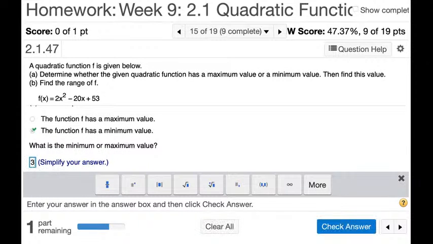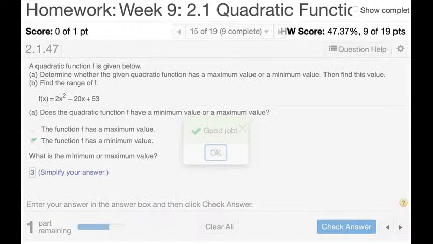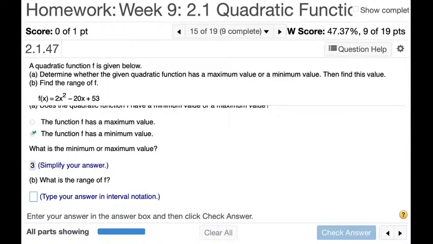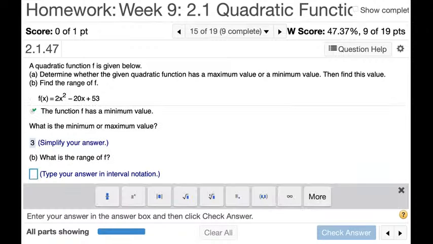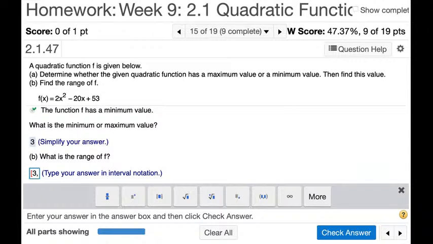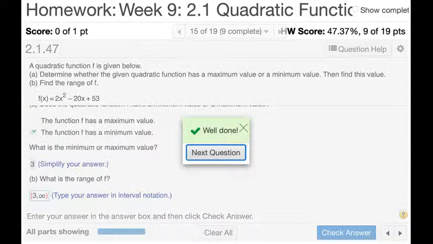Okay. The range. So the range is the very bottom to the very top. If the minimum value is 3, that means, and we actually do reach that, so the 3 is going to get a square bracket, and there's no maximum, so it's going to go off to positive infinity. Infinity always gets a parentheses. Okay. That was that one.